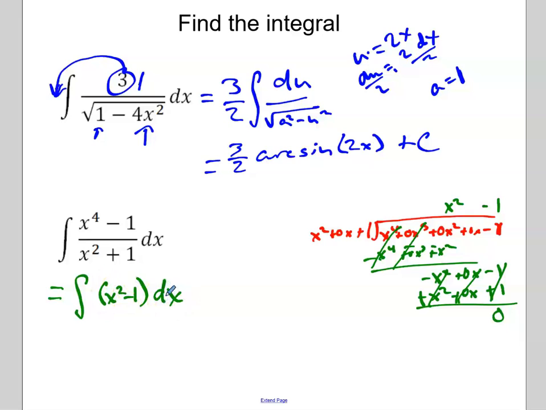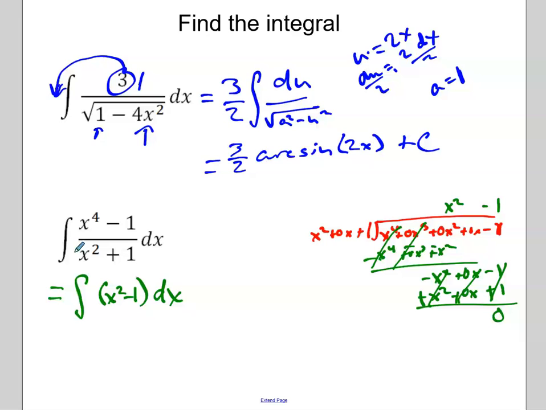So the first step, just like it was before, anytime you see that where you've got a degree on top that's bigger than the bottom, use your division to simplify it down first. Then deal with the result. Okay? If you jump into things, you might look and see you've got x squared plus 1, which if you're so focused on your integration rules for your inverse trig functions, you'll try and you may jump to number 19 as the closest option.